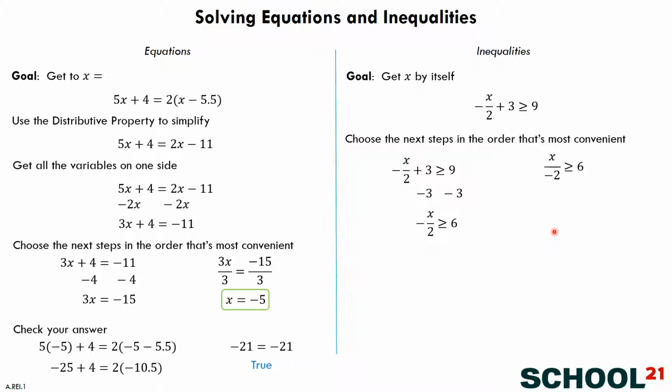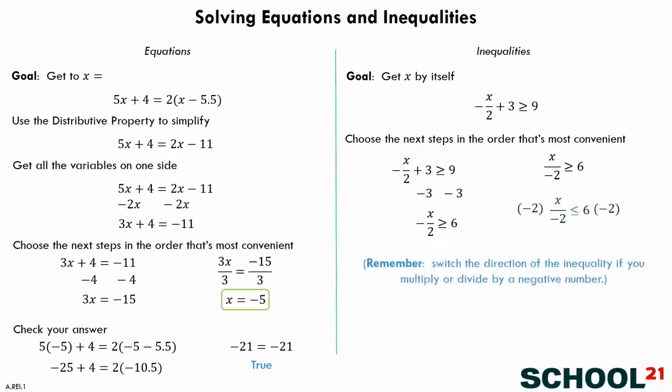Multiply by negative 2. And that's excellent, Jordan, because when we have negative x over 2, it's really x divided by negative 2. Same thing, right? So that negative 2 is dividing into the x. So we want to do the opposite, which is to multiply. Forgetting that negative would then leave us with negative x. So it's really great that you decided to multiply by negative 2.